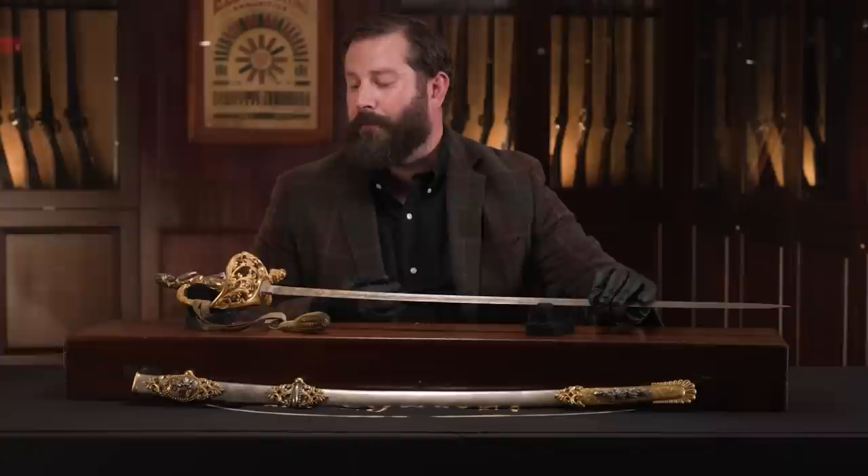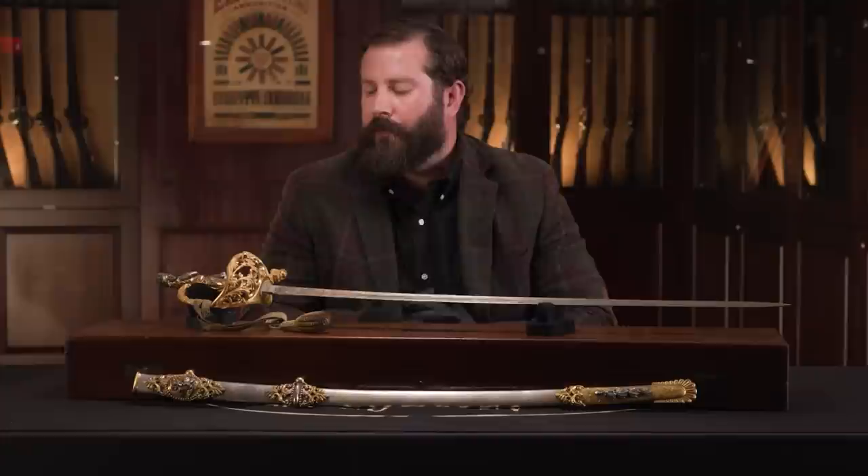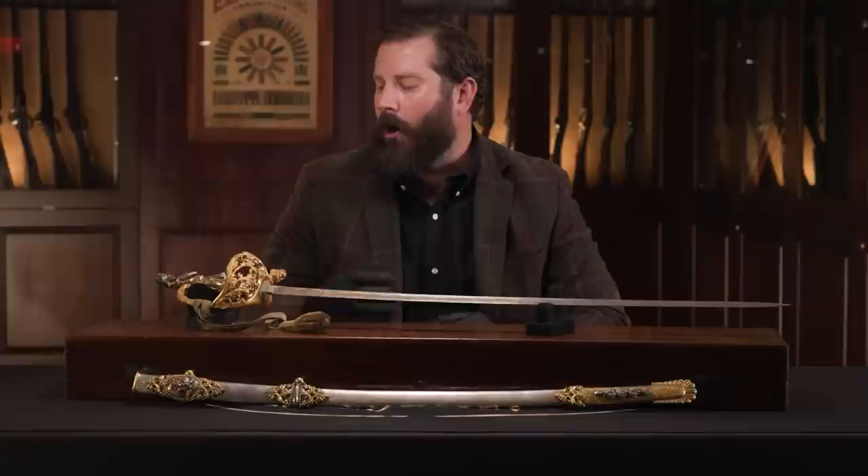It's actually one of three or four really important swords within the auction itself. It's my personal favorite — it's not the most expensive. We have General Burnside's sword, for example. What really grabbed me was how beautiful it is strictly as an art object. It was presented to Captain Israel Smith of the 10th Michigan Cavalry, who distinguished himself at Chancellorsville, Fredericksburg, and Gettysburg. The famous quote about Captain Smith was: he's got the fight in him. A man's man, a man's general, respected by his men obviously enough to present him with such a wonderful piece of art. And it's cased, which is super rare. To still be with its original case, to have the condition, to have the history, and to be epic as an art object — that's why it's number eight on my list.